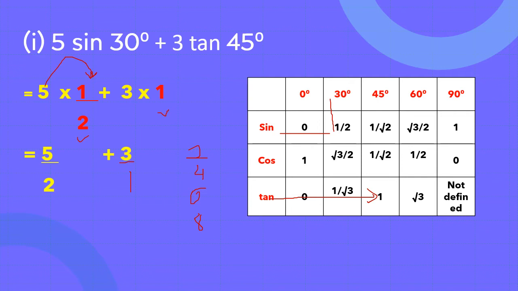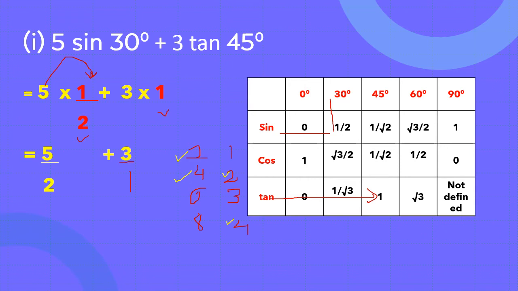Now the table of 1, I'll write: 1 one is 1, 1 two is 2, 1 three is 3, 1 four is 4. Do you find any number which is common to both? Now if you look here, you will say you find 2 common and 4 common, right? But whenever you have more than one number common, there is one rule which says that it is the least common multiple, meaning you have to take the first number which is common to both. Like in this case, the first number which is common to both is 2.